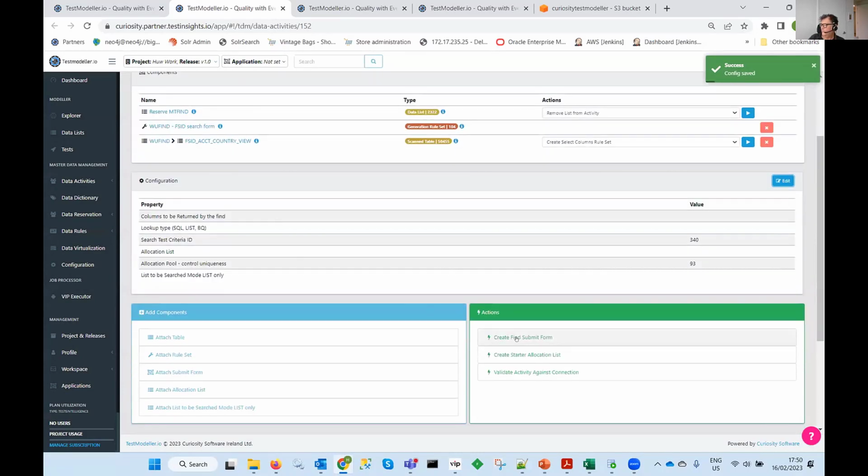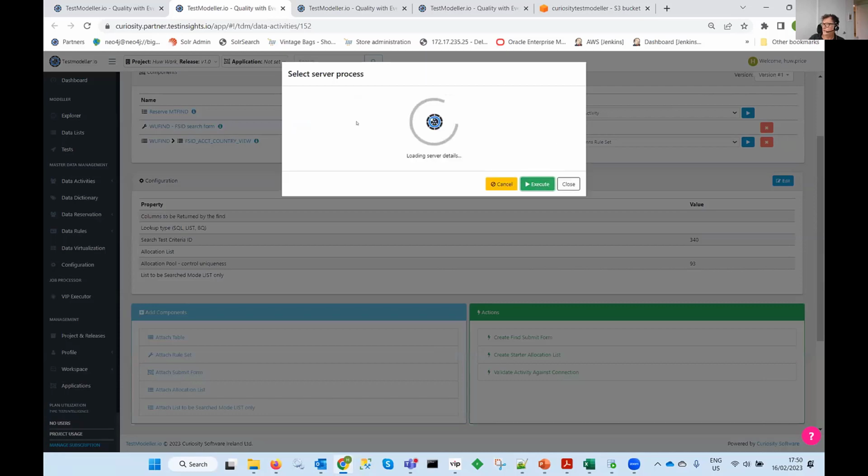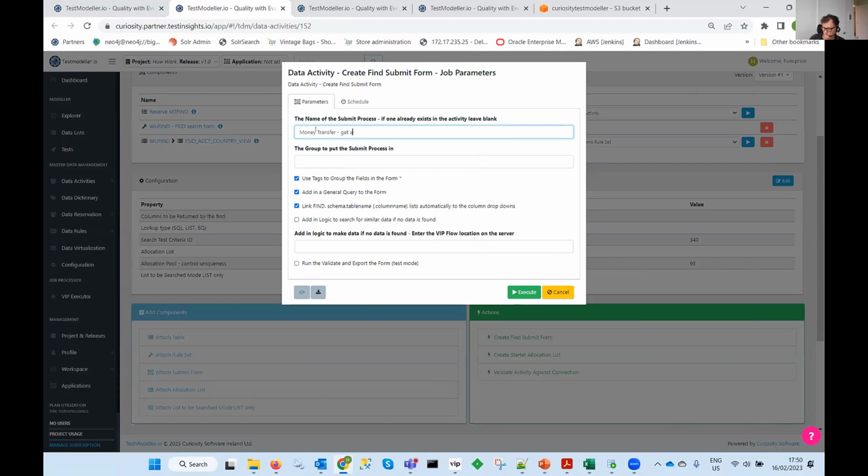So now we've built up our form. We now say create a form. We now say let's go execute that. We're just going to call this money transfer, get accounts. Where do we want to put it? Put it into empty. Now we can use tags to group the fields, and add in a general query.